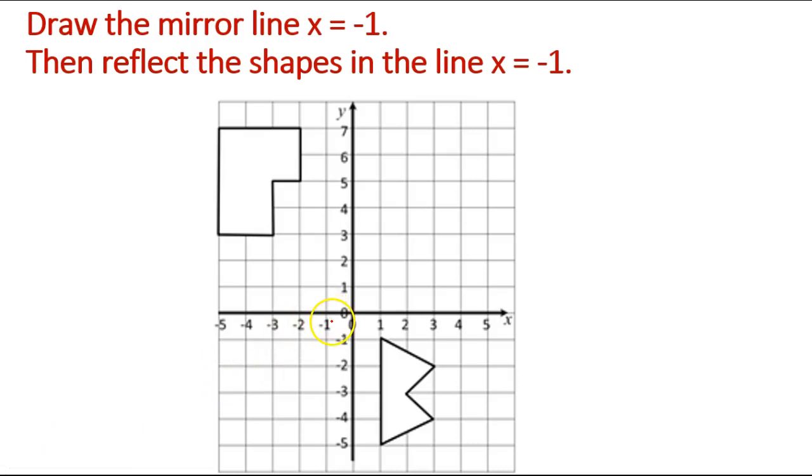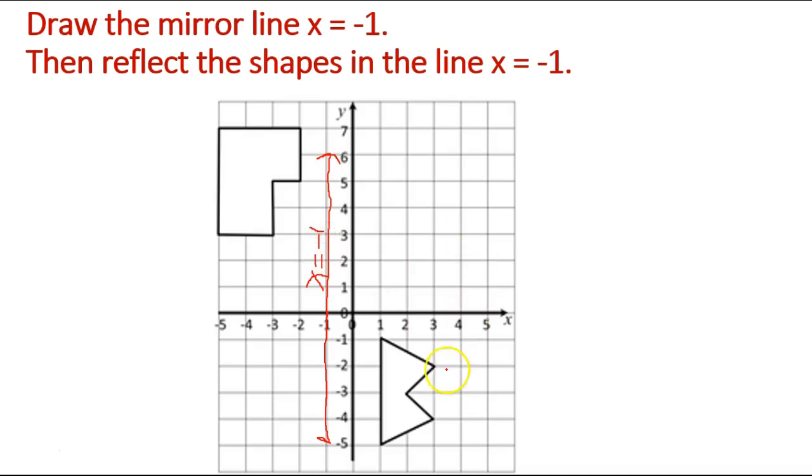So this is -1 when x is -1. This is the line x, and this is -1. So draw a line there, and draw here. This is the line x equals -1.